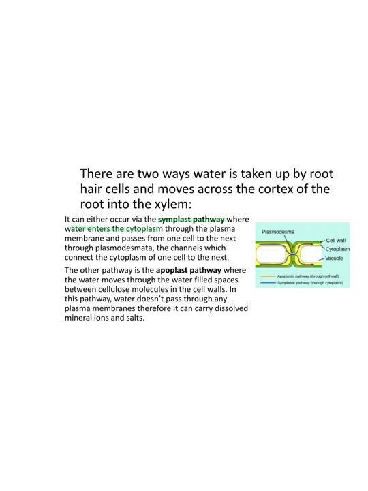The other pathway is the apoplast pathway, which is through the cell wall or through the intercellular spaces. So it's going to move through the water-filled spaces between the cellulose molecules in the cell walls. In this way, water doesn't pass through any plasma membranes, therefore it can carry dissolved mineral ions and salts.